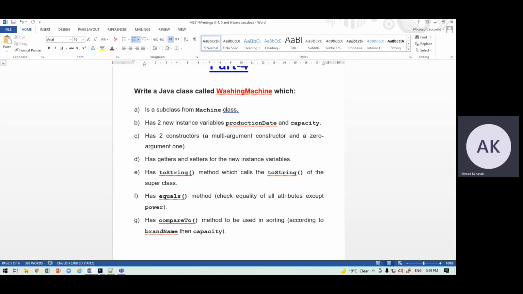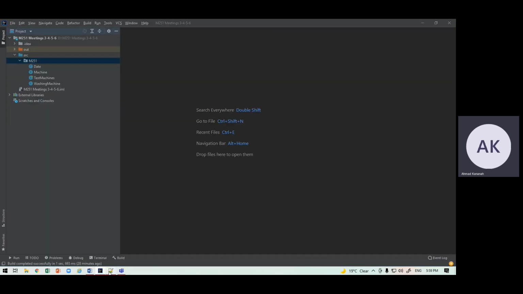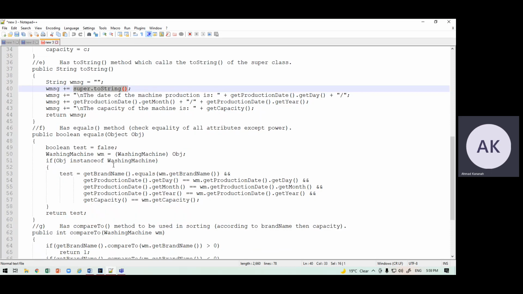So when we implement this, as you see in the equals method, we get the brand name dot equals the other brand name, and compare day with day, month with month, year with year, and capacity with capacity, in order to check if two washing machines are equal or not.